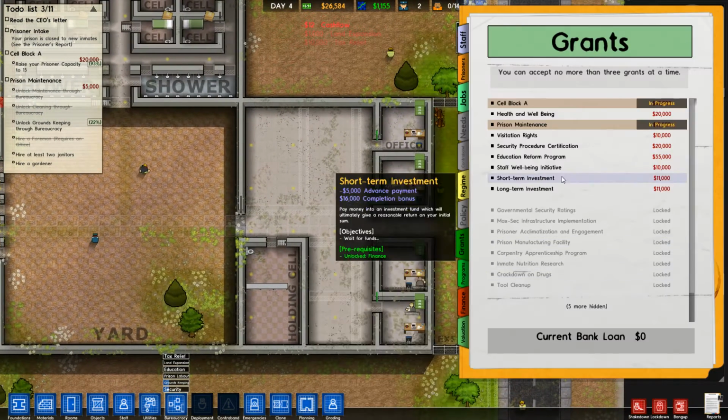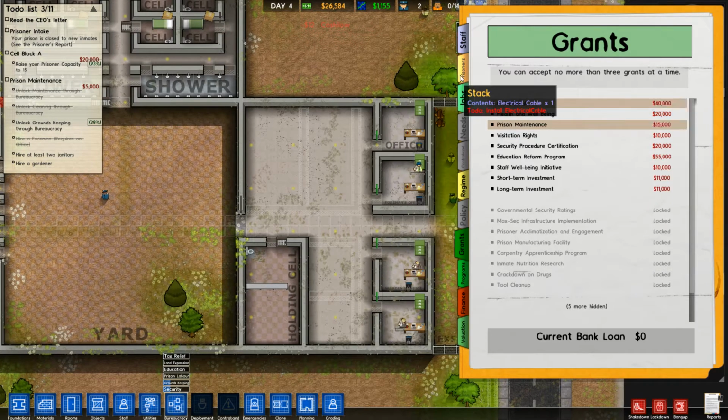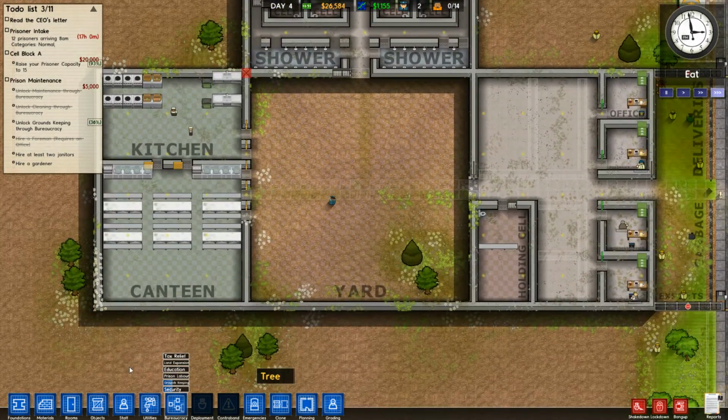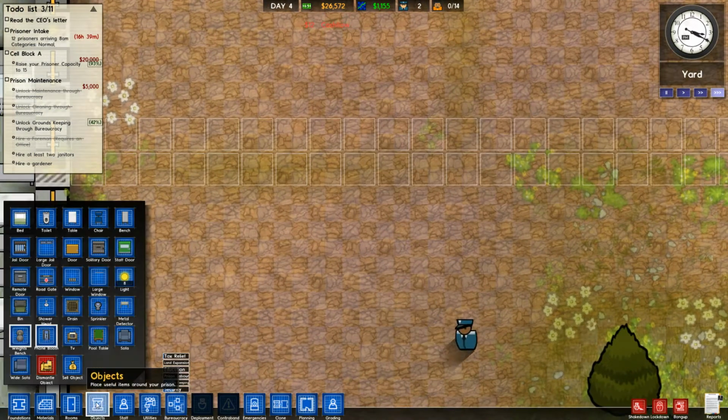Let's open our prison up to prisoners and actually get this prison running. So I'm going to go normal risk. It's likely that I'm going to get some deaths, especially since I don't even have the yard properly set up right now. So let's get some objects in the yard.